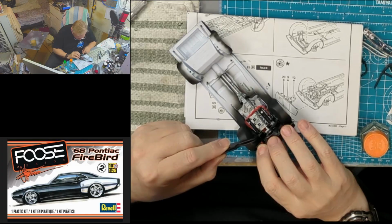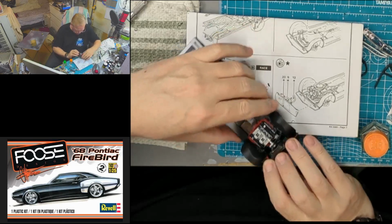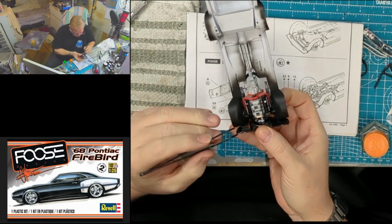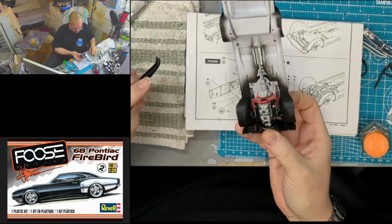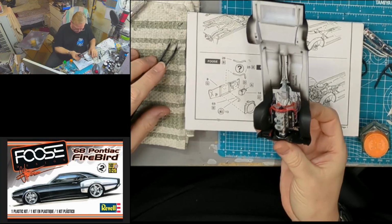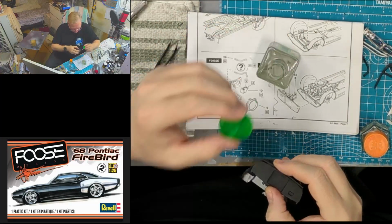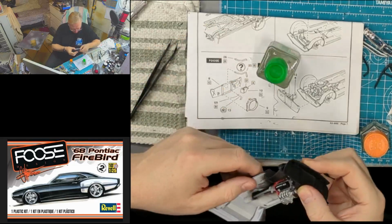Close enough that it's almost there. Almost there. But that's good enough. It shows there's a hose there. There we go. So that's where it's going to be. I'm going to put some glue here. Glue along there and there. And that's going to be its new home.